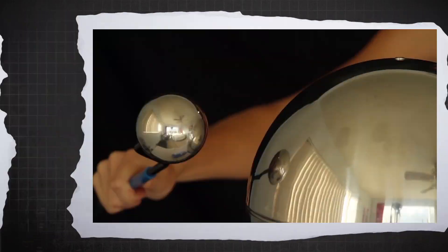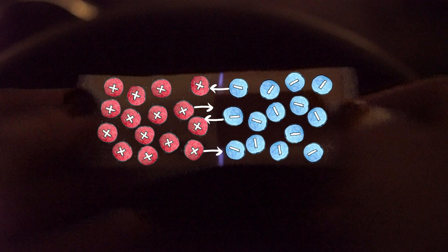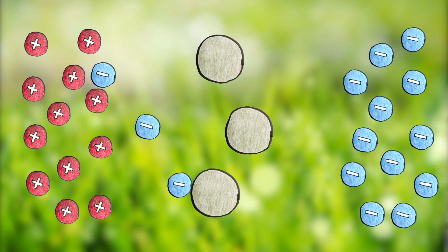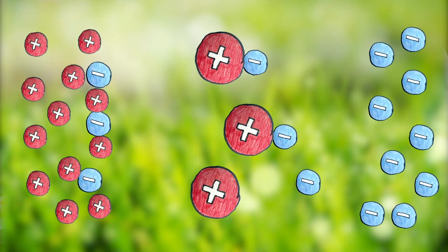But what causes triboluminescence? We do know that triboluminescence is caused by the buildup of excess charge or charged particles that leads to a spark — kind of like the process that produces lightning or an electrostatic spark when you shock yourself on a metal doorknob. You create a separation of charges: positive charges over here, negative charges over there. The electrons typically can't jump through air because air is an electrical insulator. But if you build up enough charge, you get a super strong pull and can reach the point where air violently turns from an insulator into a conductor. That's called the dielectric breakdown of air. When that happens and electrons start to flow through the air, electrons are stripped off of air molecules — in other words, the air molecules become ionized — and then light is produced when electrons jump to those ionized molecules.